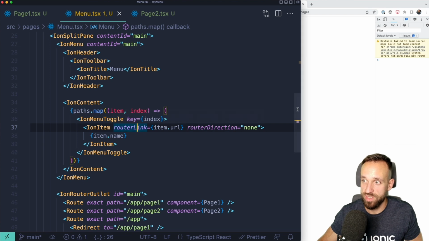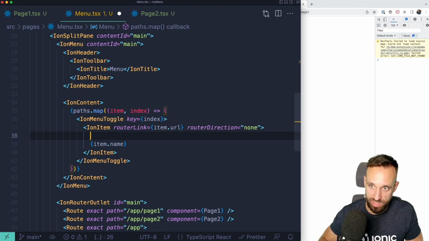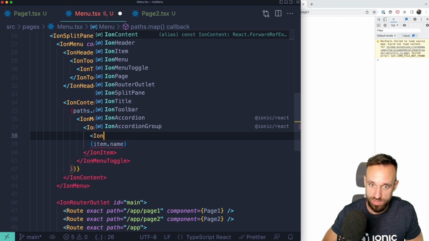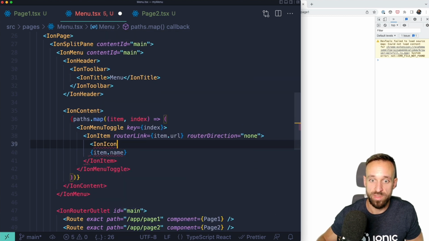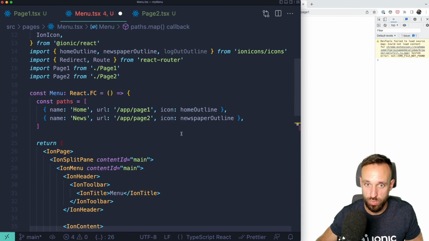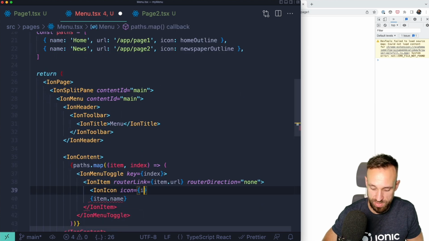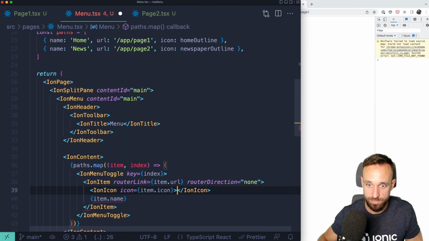Also, at this point, I noticed that we are not using our Ion icon, so we certainly want to use the Ion icon here. For the Ion icon, we need not only a name, but we need an actual object. So we imported a few up here: home outline, newspaper outline, lockout outline. But in our iteration, we can just use item.icon.